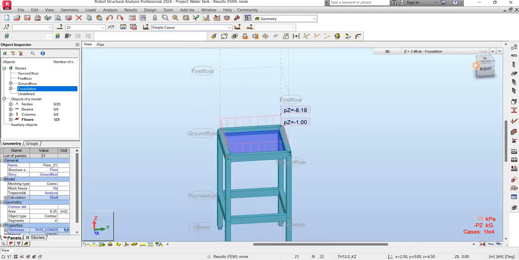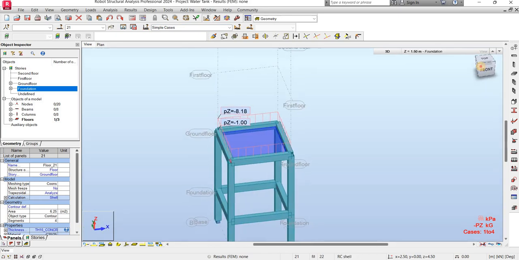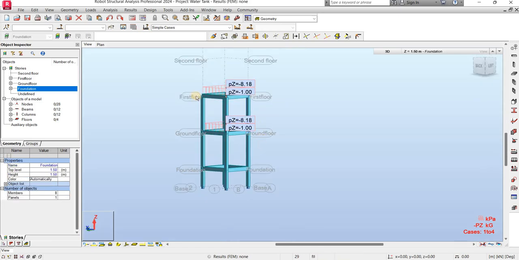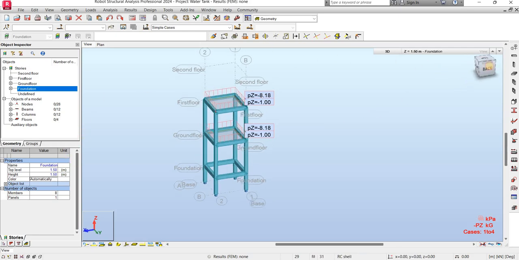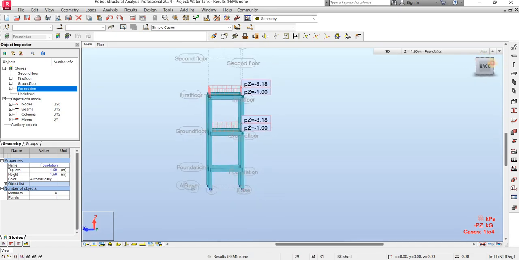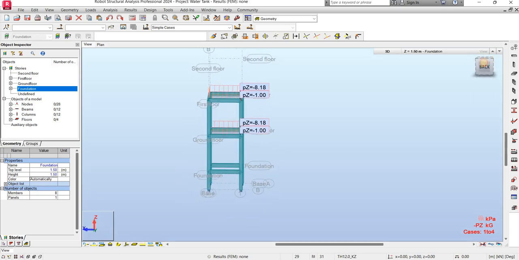Always make sure you do not double apply load, because if you click twice, the load is going to appear 2 times, meaning double load, and your results will be wrong. So mind you, I am on simple cases. Simple cases shows you all the loads that you have applied on your project. I have aligned to selected levels all my columns and my beams.